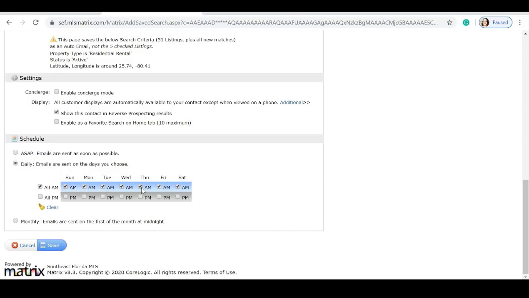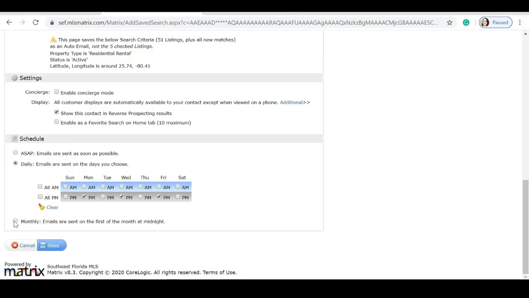So you do have daily emails and you can schedule them. AM emails, they go out at 8 a.m. PM emails go out at 8 p.m. And you can select the days that you'd like it to go out based on the conversation that you have with your customer. So they want to receive emails not in the morning, they're working, they don't really have time, so I would remove all of the AM. They want to receive them in the afternoons, Mondays, Wednesdays, and Fridays. Right, that's when they want to see properties, so that's what I'm going to schedule. And then I would press save to complete this auto email.